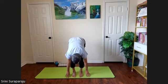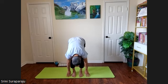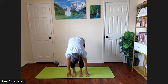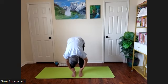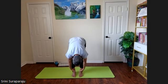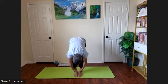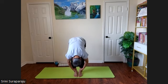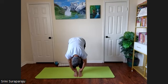You may rest your palms on either side of your feet. Head down. Try not to bend your knees. Feel the blood flow to the head region. Have a gentle smile and hold the pause. If you're able to grab your ankles, grab your ankles. Stay in the posture. Slow inhalation and exhalation.